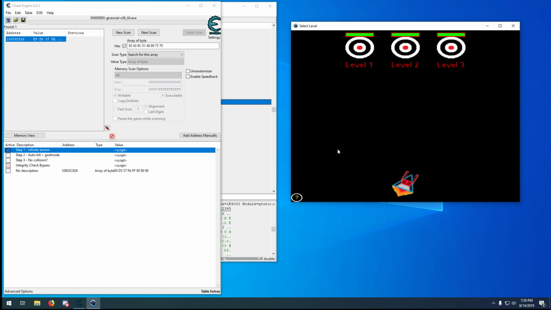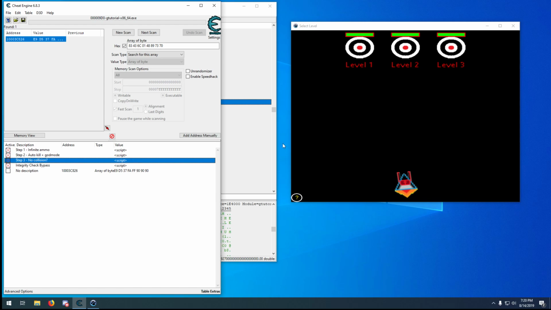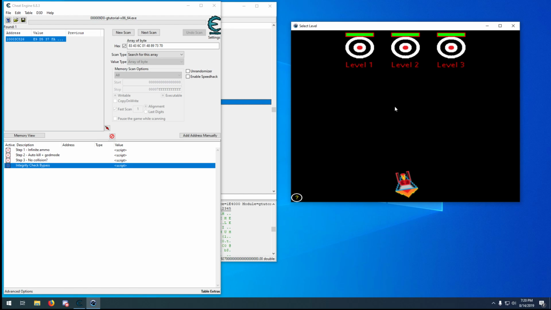So once you have all your cheats figured out here, what you're going to want to do is just turn everything on and run through the game quickly, because you don't know if you share your cheats with someone, you want to make sure that with everything turned on, because someone's just going to download it and turn everything on, you want to make sure it doesn't break the game, so something doesn't all of a sudden stop working. So we'll turn everything on and try and run through the game and see what happens.